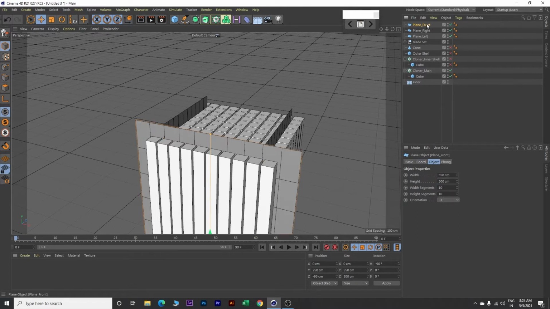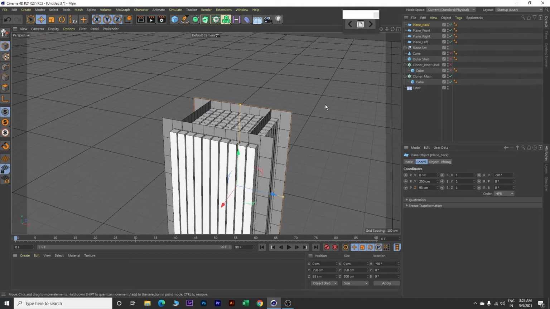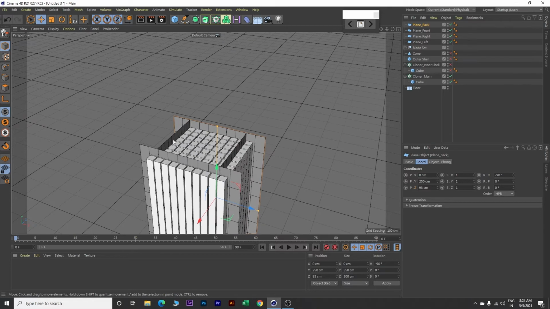Now click on this plane front, Control plus C and Control plus V, and then rename this, make it plane back, and then go to coordinates and change this minus 93 value to positive 93. So now we have these 4 planes, and this is how it looks like. So we have plane 1, plane 2, plane 3 and plane 4, and as I have told earlier, we will use these planes to push these cubes towards the outside, which will make them fall.